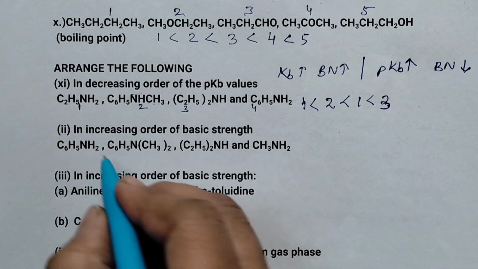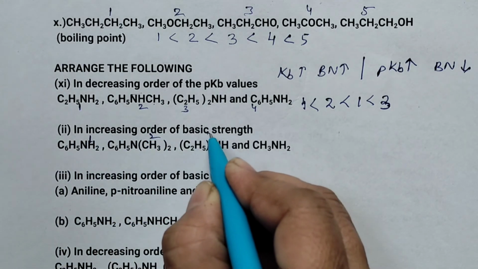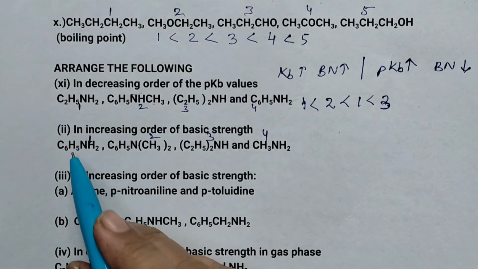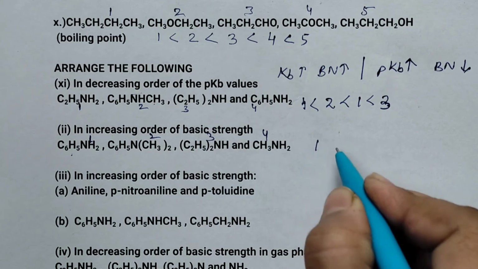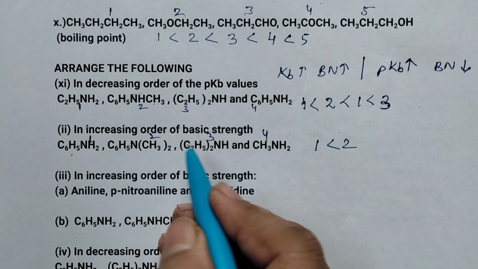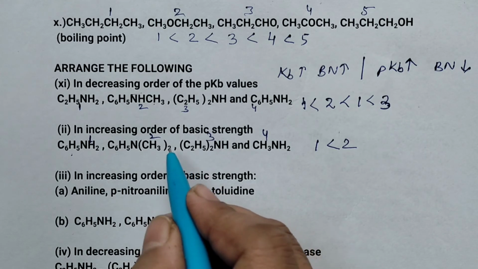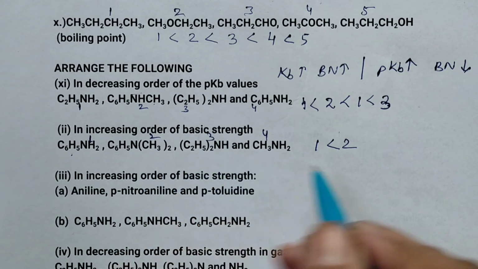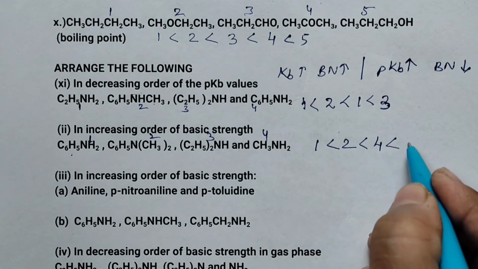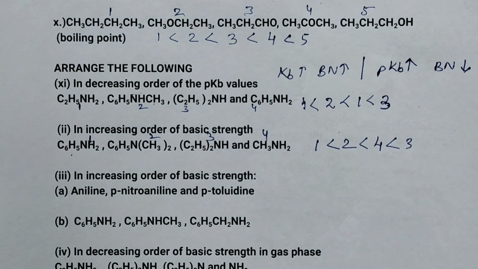You will have to number them first: 1, 2, 3, 4. Okay. So the least basic is this one. The aromatic ring is there. 1. Then it is the 2. Again, this benzene ring plus 2 methyls are there. But this will definitely be less than the other two. Then you will have 4, which is having 1 methyl. Then you will have this, which is having 2 methyl groups. Increasing order of the basic nature again.